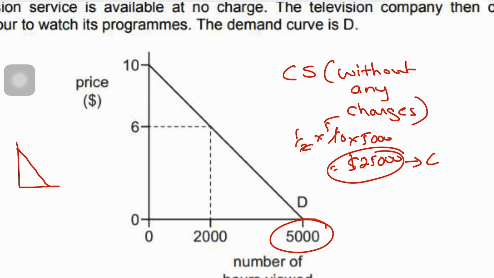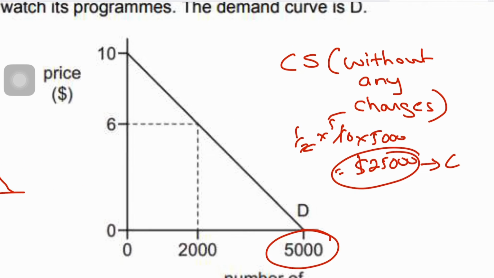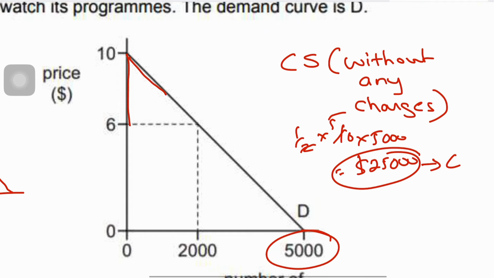And like I said, the area under the demand curve shows how much I'm willing to pay and my total satisfaction that I'll gain. And so it follows that this region is reflecting how much I should be willing to pay for watching the 2000 hours, because it will reflect the satisfaction or the utility I'll gain by watching these 2000 hours, right? And so basically this region is my consumer surplus then.